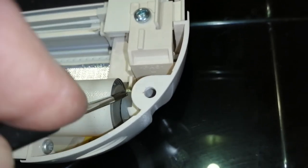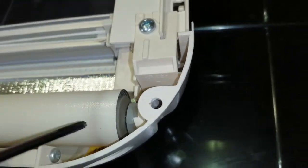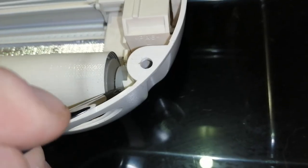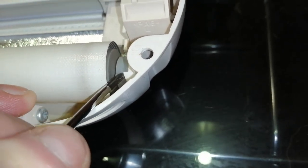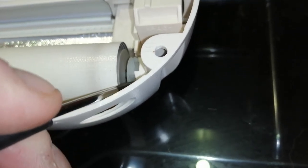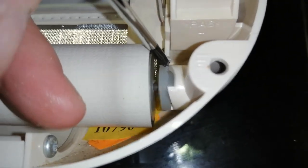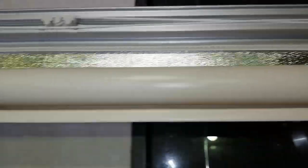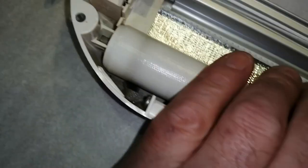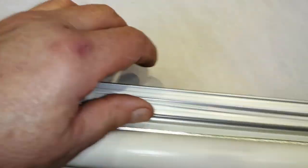It's starting to move, and I've got it halfway there, so you can see it's moved halfway. Okay, and then just push it a little bit more, and it'll click back into position. It's quite stiff, as I say, but you can clearly see it's gone forward. So push it, and it'll click in. That's tightened that spring up a little bit. It's up to you if you want to try again. Now, I was quite happy with mine, although it looks a bit slack, it wasn't. It's not slack anymore.